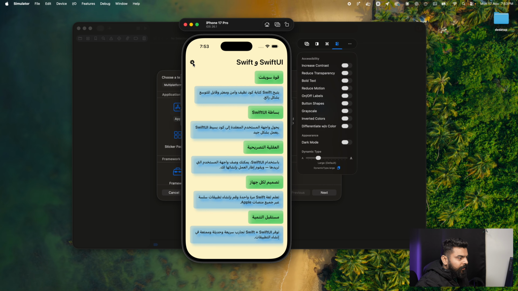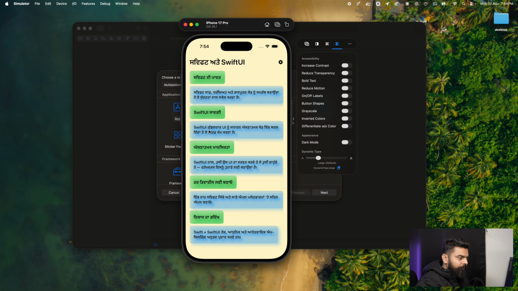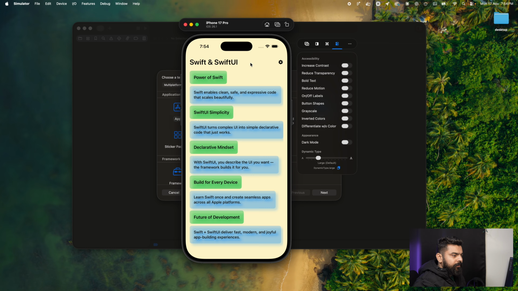I'm selecting here. I don't know what it says, but it is Arabic, and I'm not able to read it because I don't know Arabic. But I know the first one was English, then Punjabi, and then Arabic. If I again click on Punjabi, we'll see the Punjabi here, and here is English again. So we will be creating this app and implementing the MVVM approach properly, and we'll see how we can also use environment variables. So let's get started.